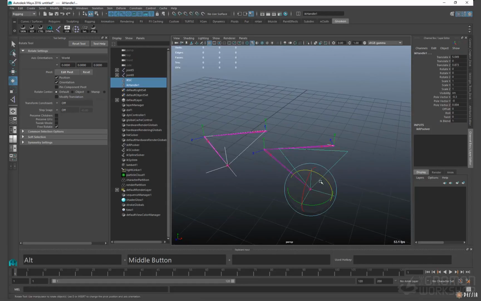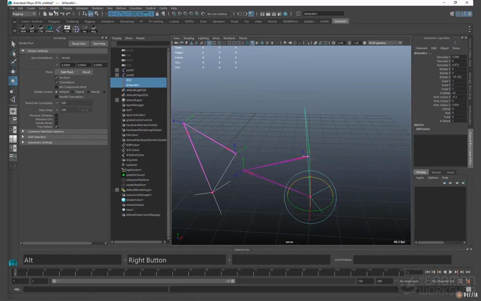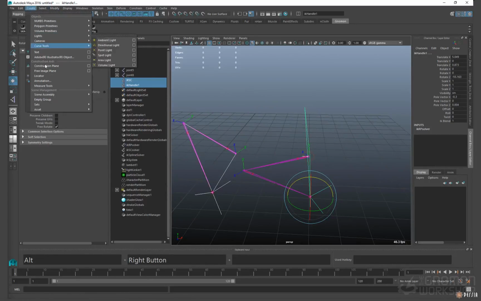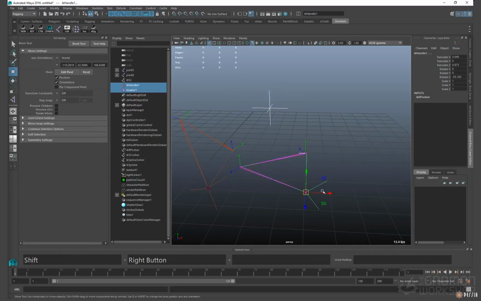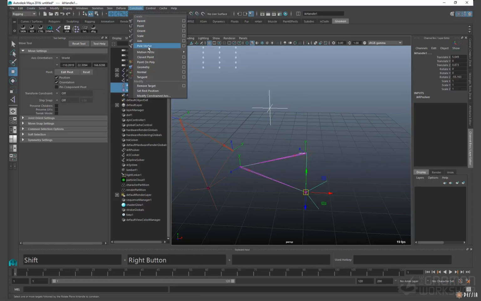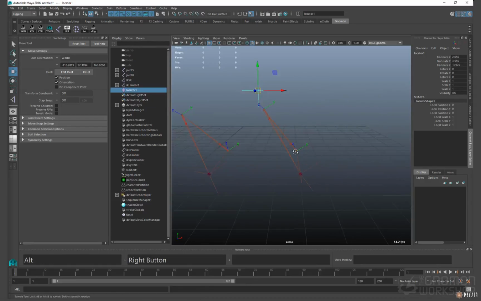But in this case, yet again, if I rotate, the single chain solver rotates with it, while the rotate plane solver stays there. That's because this rotate plane solver still needs the locator. So I can just place the locator anywhere in the scene, select the IK handle, do a pole vector constraint, and now as you can see, it aims or it tries to rotate towards the locator.